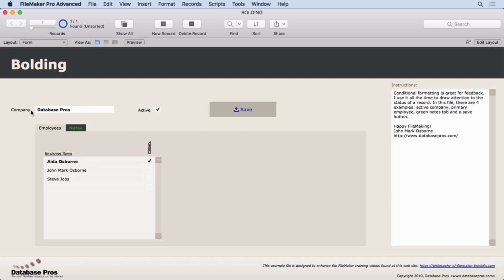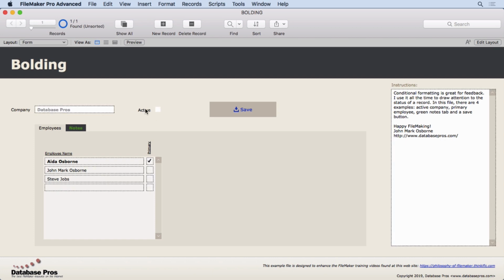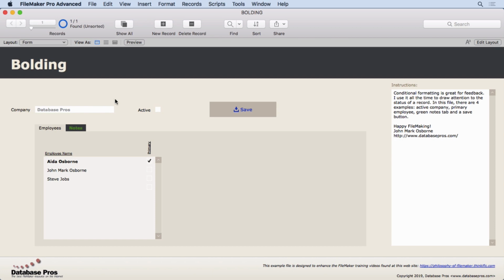You can see right now that this company is active, but if I make them inactive, it turns it gray. So what does this do? Well, somebody comes by and looks at this record, because you definitely don't want to delete records, because if you delete a record, in most cases, whatever it's attached to is going to be orphaned. So what you'll see is unknown in there. You don't want that to happen.